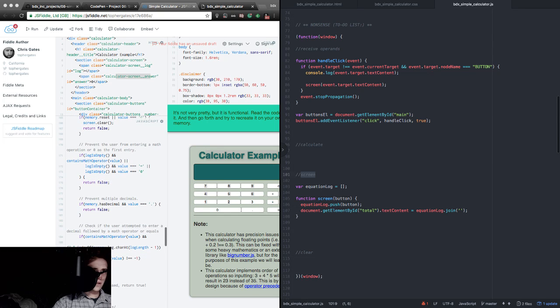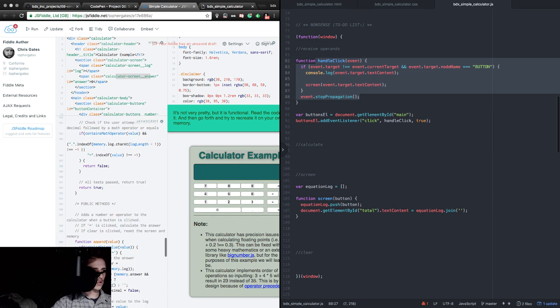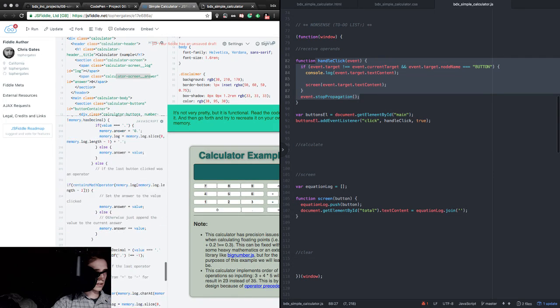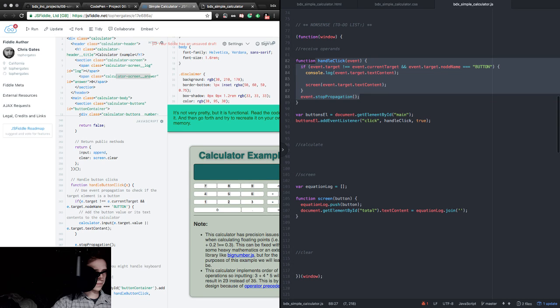The main difference that I know is that we have our event listener and our handle click function at the top of our code right now, versus towards the end. Not going to totally change the world, but it's just something I did notice.